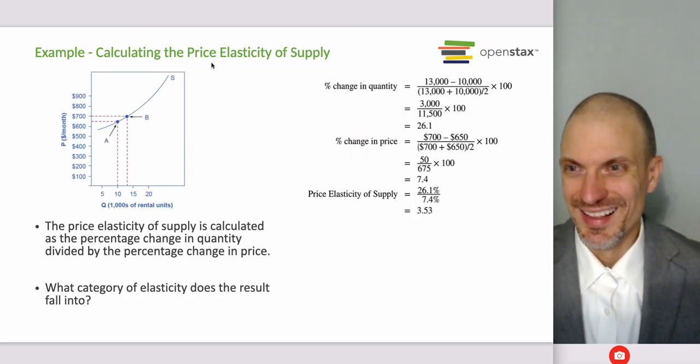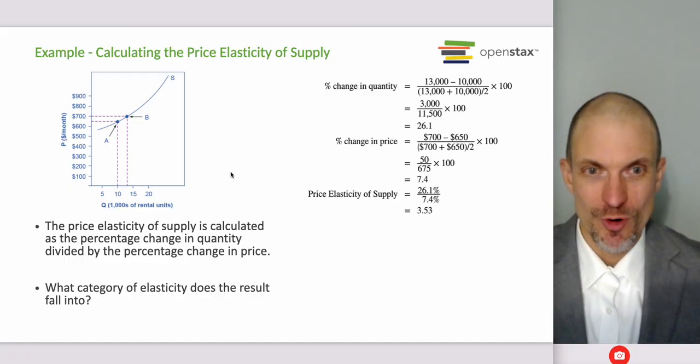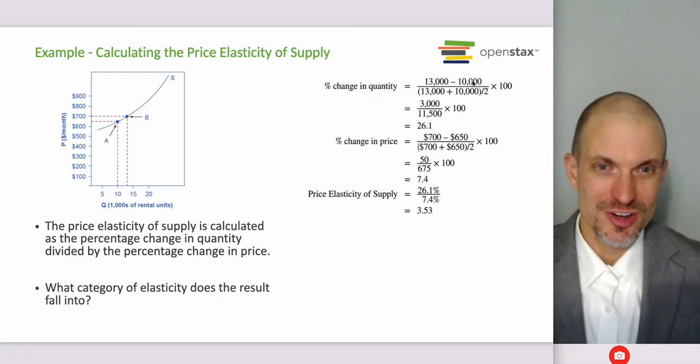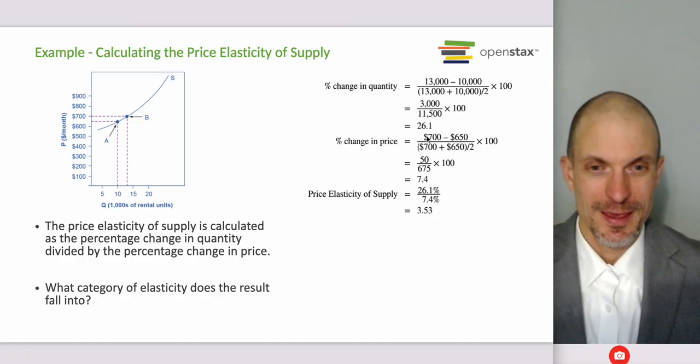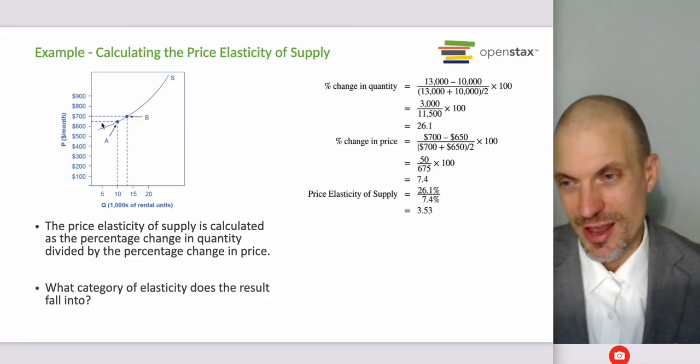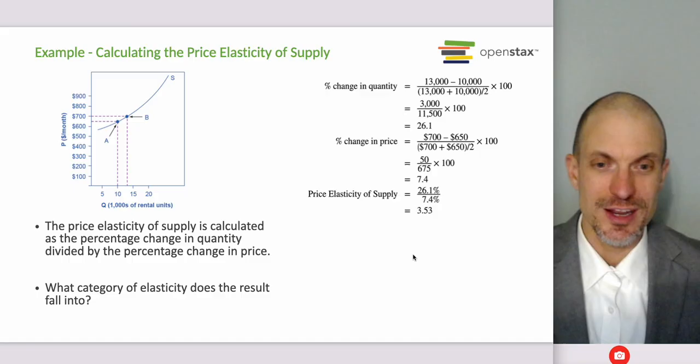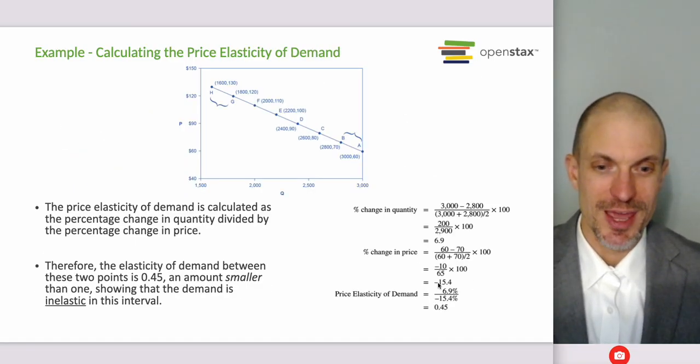Okay, here's price elasticity of supply. It's the same formula, right? So it's percentage change in quantity. So it's going to be new quantity minus old quantity, and then average quantity. And then new price minus old price, and then average price. And you don't have to worry about the sign, because if you are consistent with Q1 and Q2 and P1 and P2, or vice versa, then you'll get a positive value for price elasticity of supply because you have an upward sloping curve, and you always get a negative value with price elasticity of demand.